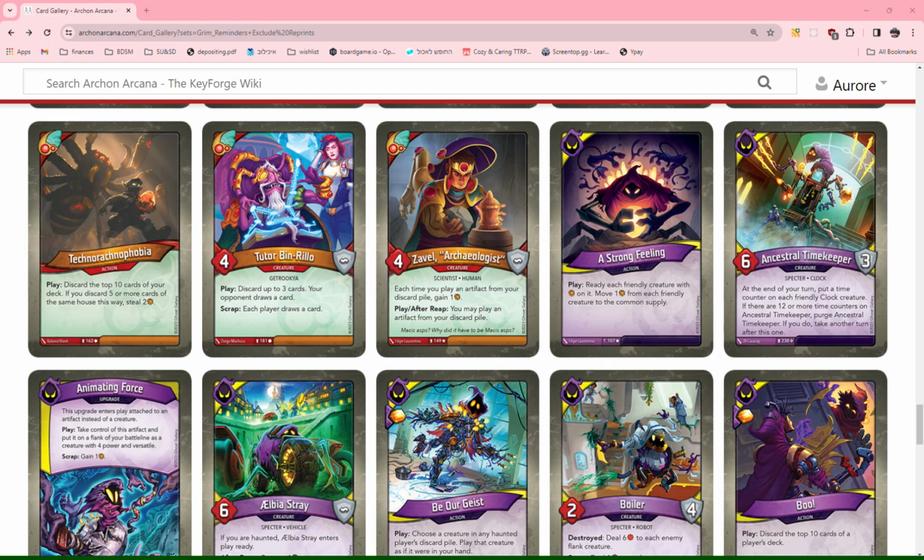Ancestral Timekeeper. At the end of your turn, put a time counter on each friendly clock creature. If there are 12 or more time counters on Ancestral Timekeeper, purge Ancestral Timekeeper. If you do, take another turn after this one. Okay, so that's a very strong effect. Another turn is a very strong effect, but I have no idea how likely it is to get 12 time counters on Ancestral Timekeeper. Now, I'm aware that there are other clock creatures in the set.